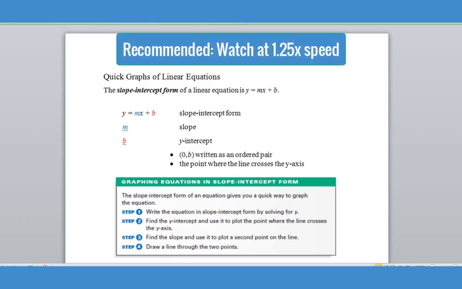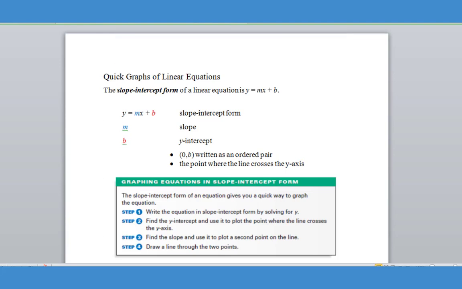In our last lesson, we discussed slope and the different ways to get it, whether it be rise over run or the change in the y values over the change in the x values. Now, we're going to move into this next lesson where we're actually going to graph linear functions. If we have an equation in the form y equals mx plus b, that's what we've learned in Algebra 1 as slope-intercept form.